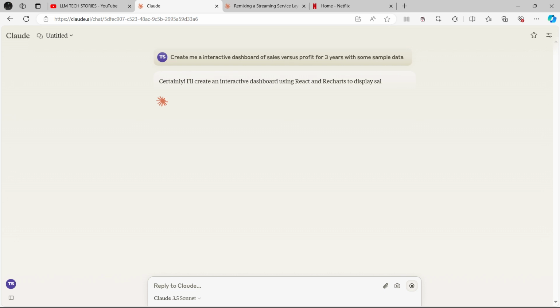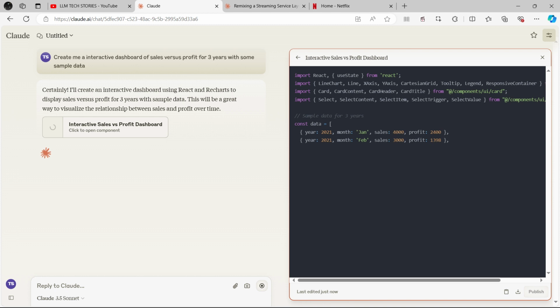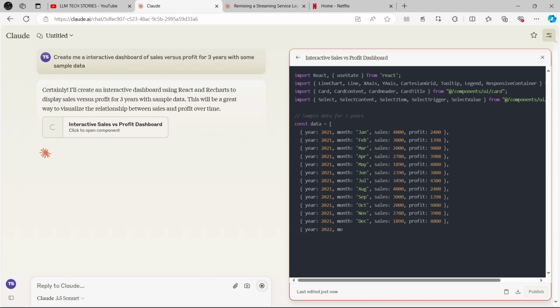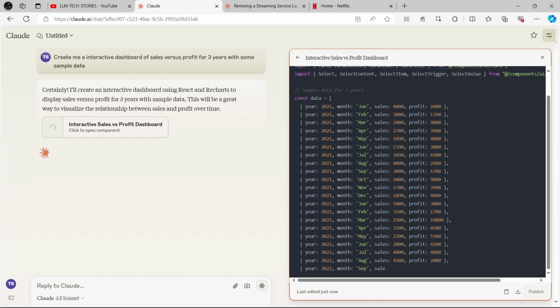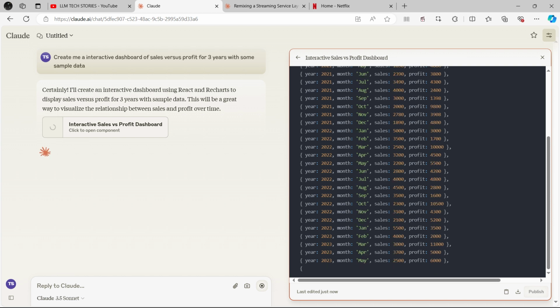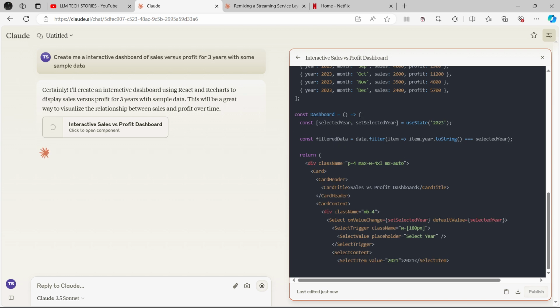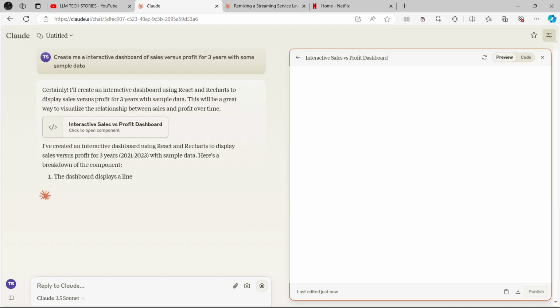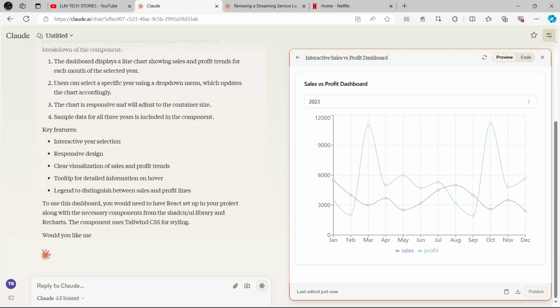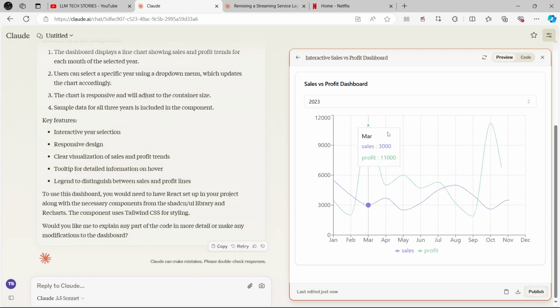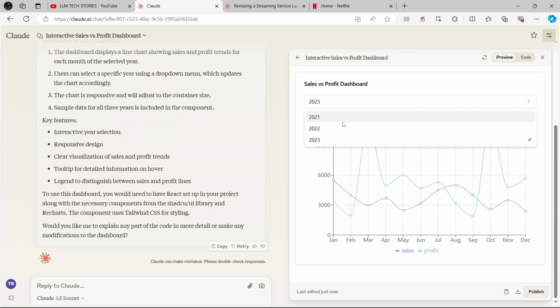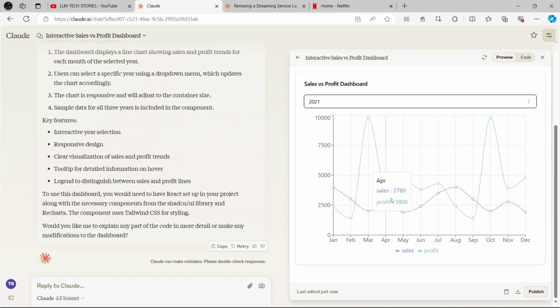Here it is using React and Recharts to create a particular dashboard. It is generating some sample data, and now it's trying to create some React based components to view it. Here you can see that it has generated some graph. You can choose a particular year. This just took a few seconds.